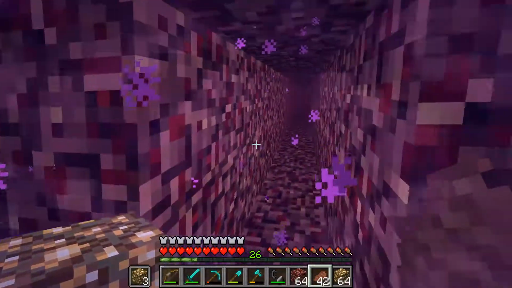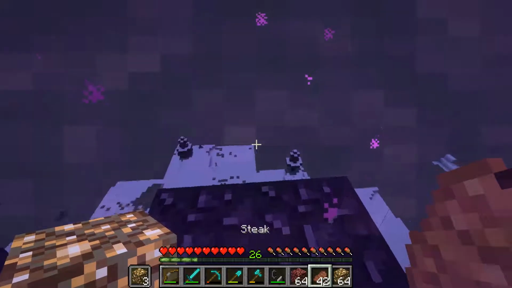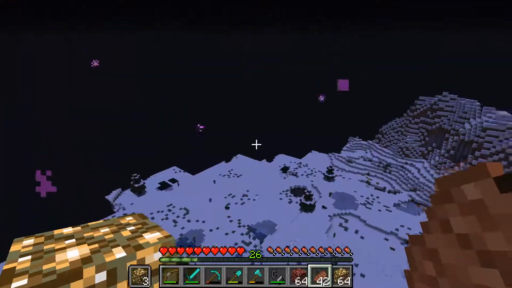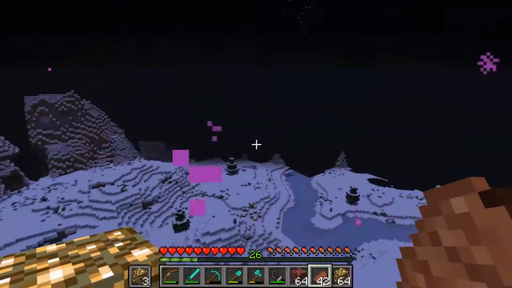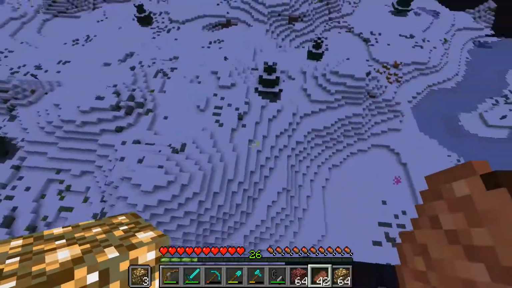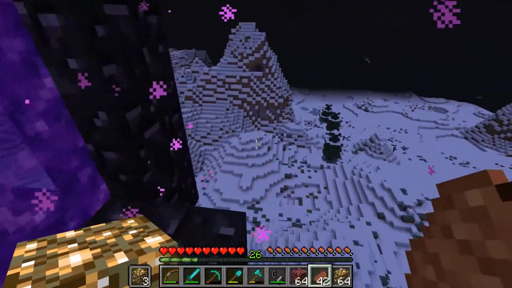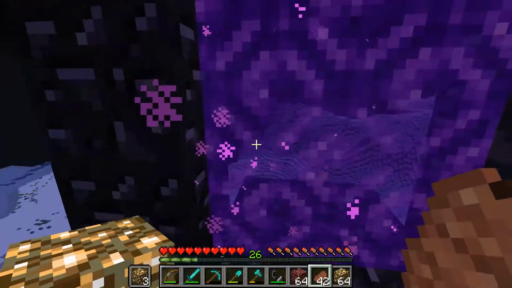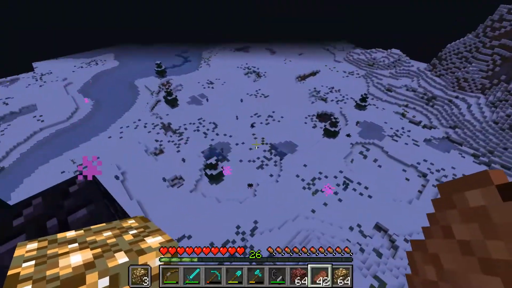Let's head through this portal. I'm pretty excited to show you this. So we pop out here. Let me hold shift. We found an ice plains biome, which, to me, confirms my theory. This is the first ice plains biome that I've seen in this map. So I am confident that somewhere amongst these ice plains there is an ice spike biome, and that is what I am determined to find.